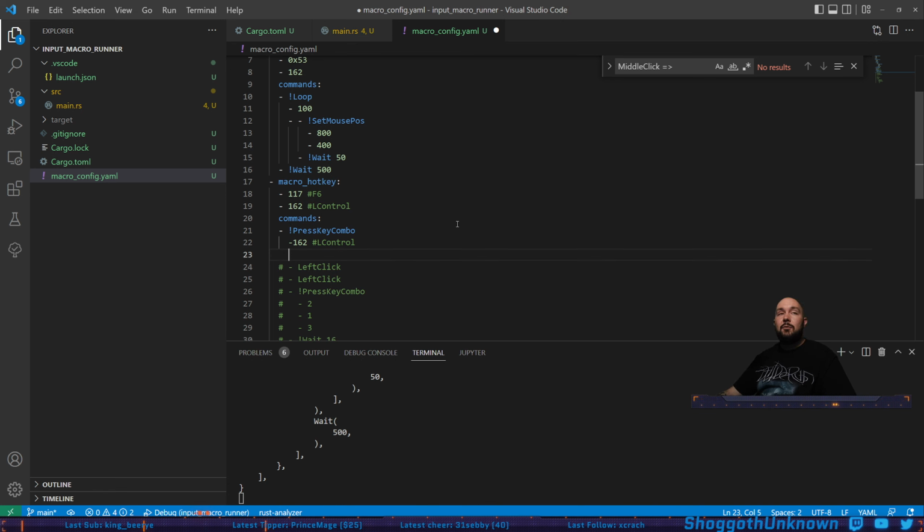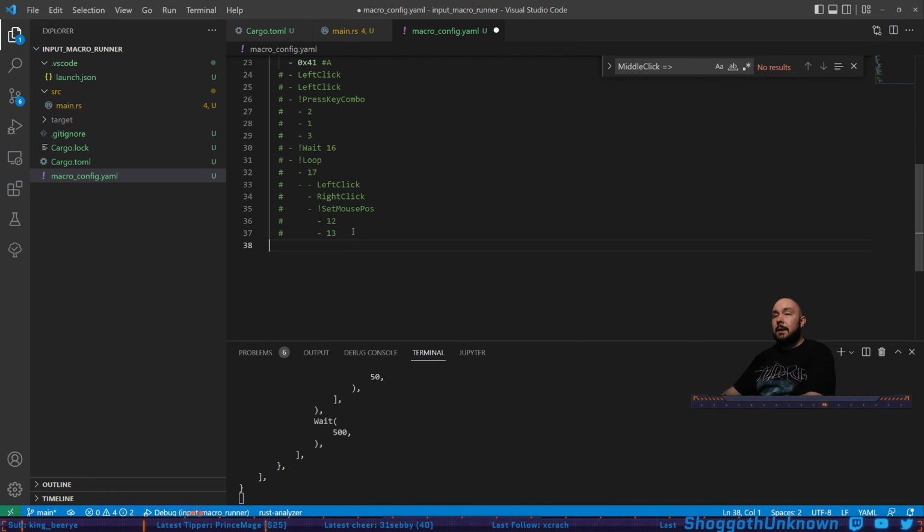And it's going to be whatever A is. I think it's not 45, is it? No, it's 0x41. We're gonna put A, and that's really it, right?